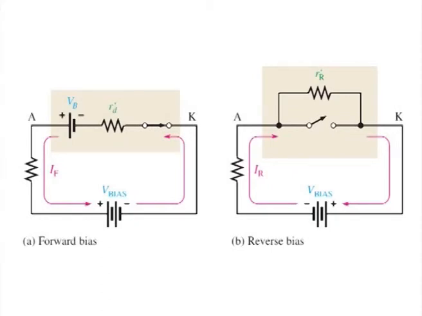The complete diode model. The complete model of a diode is the most accurate approximation and includes the barrier potential, the small forward dynamic resistance, and the large internal reverse resistance. The reverse resistance is taken into account because it provides a path for the reverse current, which is included in this diode model. When the diode is forward biased, it acts as a closed switch in series with the equivalent barrier potential voltage and the small forward dynamic resistance, as indicated in the figure.